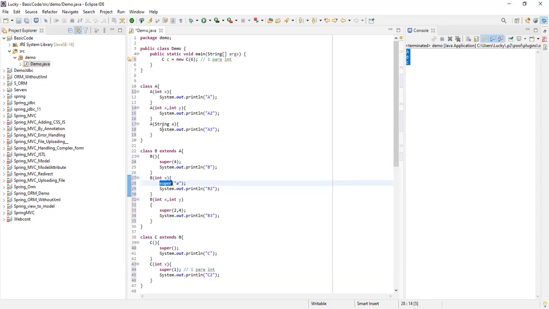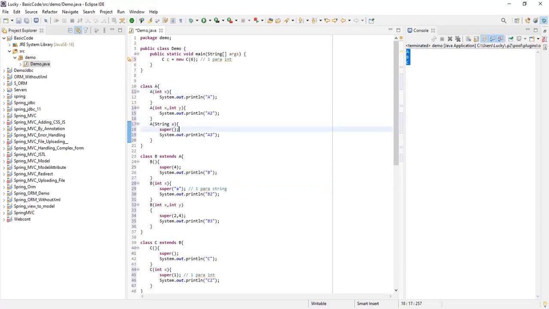Now super means call the parent class constructor with one string parameter. Does A have one string parameter? Yes. Over here also there will be a super, but A doesn't have any parent class, so it will not work. So the output will be A3. Then it will return over here and execute the second line of this code, B2. This is done. Next line C2. Got it? So A3, B2, C3, C2.